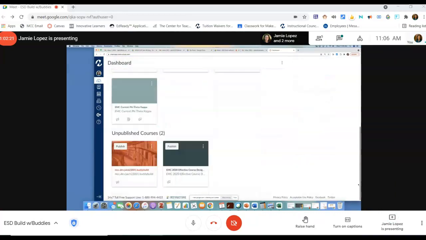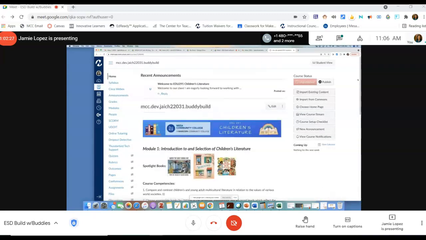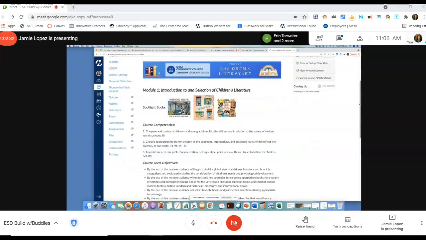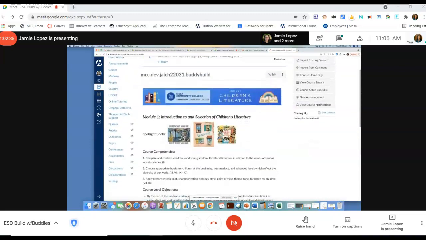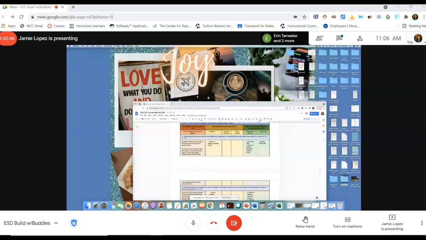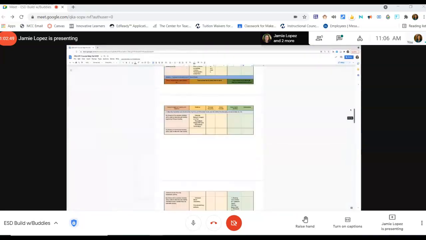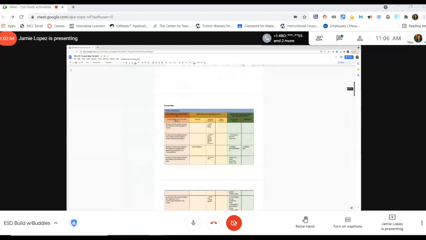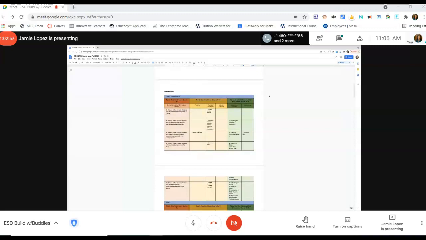So, going to my course, this is my start page for module 1. Oh no, the other one, the course map, the color coded one. Sorry. Okay, let me open this. All right. Close that, make this bigger. So this is my course map for children's literature. Can you zoom in bigger? Yeah, 100% over there on the left? Yeah.